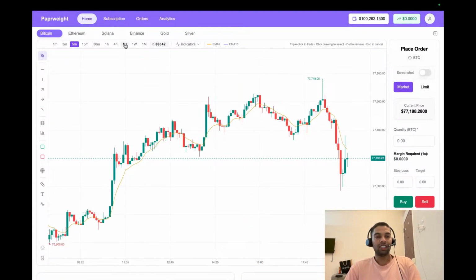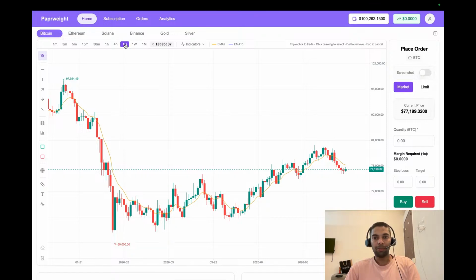So let's forget about everything. Let's start with a fresh mind. Let's start with what is happening on the daily time frame. As you can see, on the daily time frame, the market for the past couple of days has been bullish, and now the market has shown some kind of signal that the market is weak and going in the downward direction.